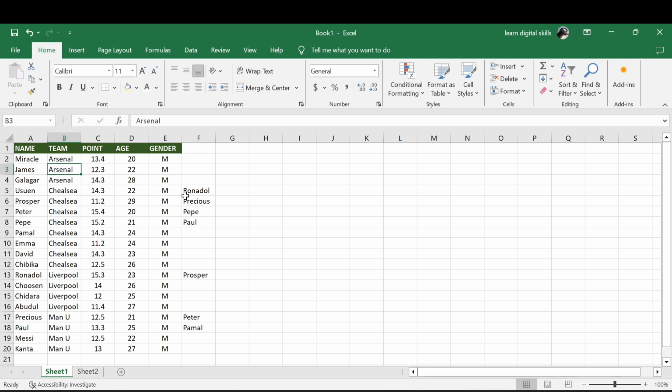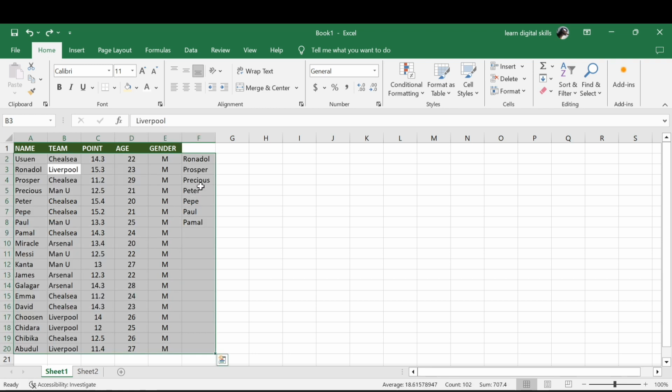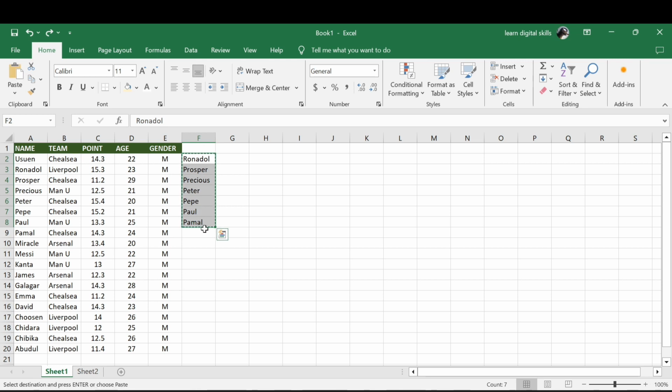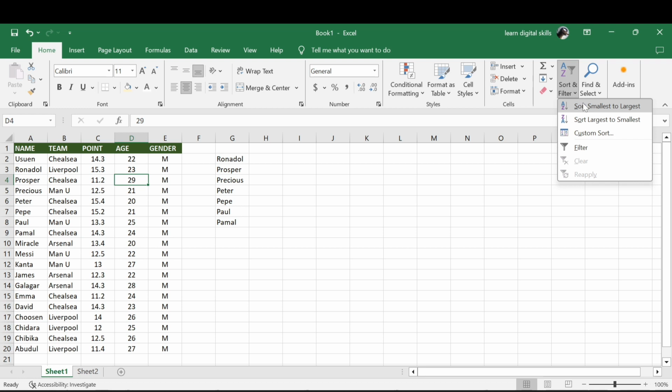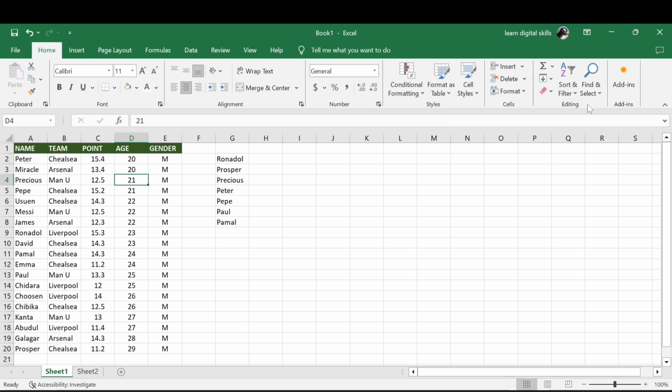But where we do not want it to affect it, what we need to do is remove this from here. We are going to skip one row. Like we are skipping this, coming here, highlighting this and pasting. Good. Now when we come to our data here, we come straight to the sort and filter. We click on this. Now this is it. It's not going to be affecting this.